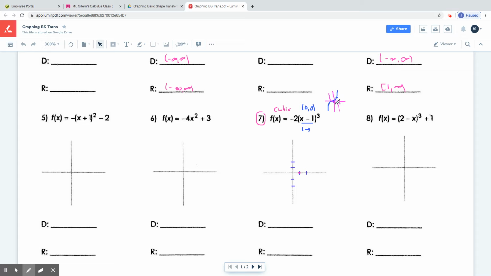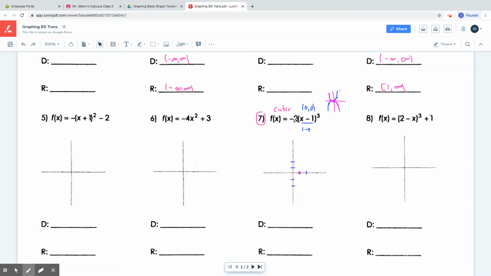Here's the thing. Guess what a horizontal flip is? If we did a horizontal flip over the y-axis, guess what? You get the same thing. So if there's a flip, like you have in number 8, we're going to have a negative there. It's going to be the other way. It's not going to go up from left to right. It's going to be going down from left to right if you have a negative in either spot. If you have a negative in both spots, it ends up exactly where you started.